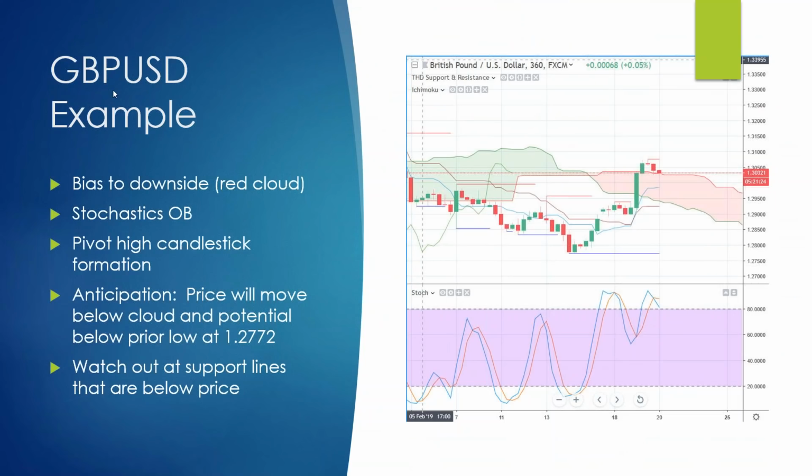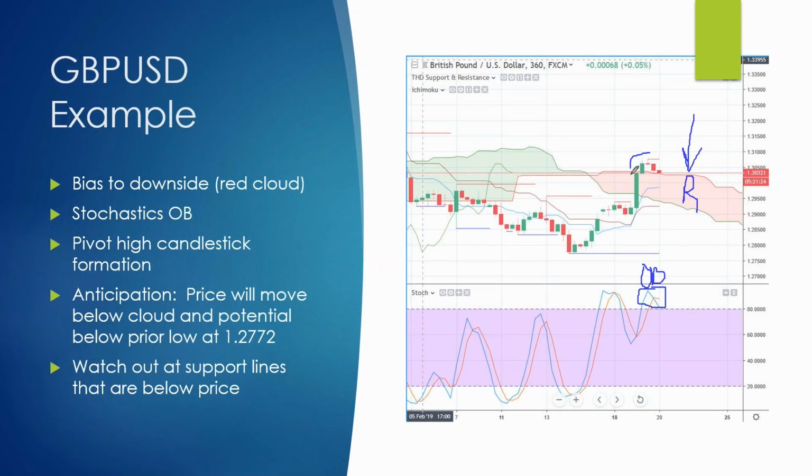Okay, let's go to another example on the British pound. And again, I really do believe that when you take a trading plan and you're looking at a chart, you go through your trading plan and mark it off, especially if you're new. Okay, so the first criteria is the color of the cloud. Okay, in this case, it is red. Okay, that means we will be going short. In order to go short, the stochastics needs to be overextended. Okay, on the long side. In this case, the stochastics is overbought.